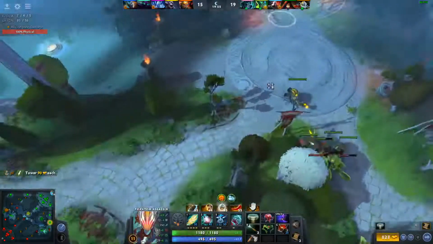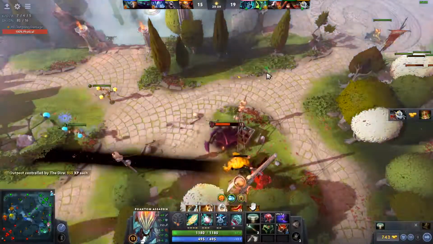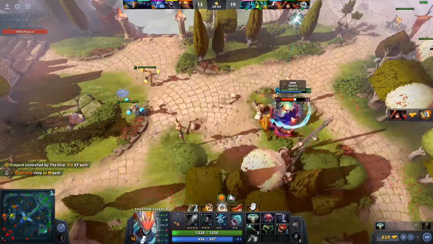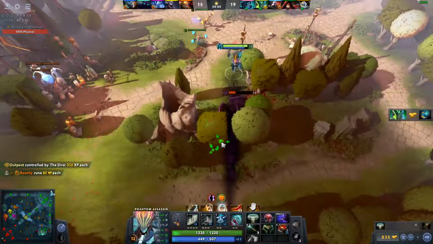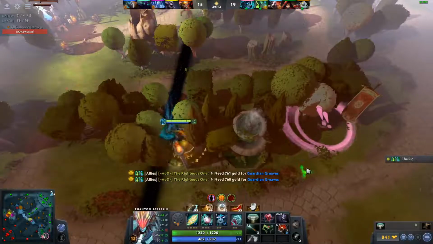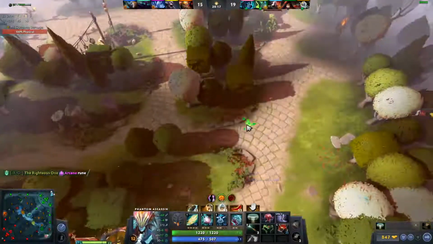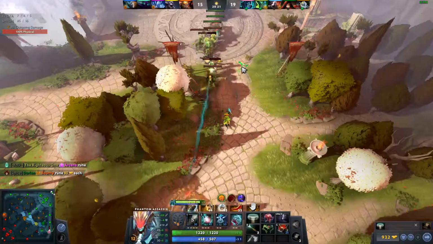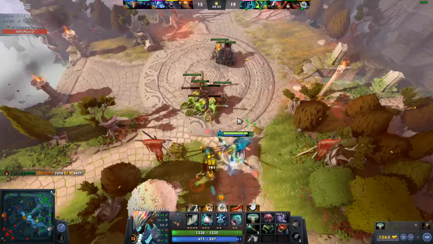I would assume that the Spectre is saving up for Radiance. That's what a lot of Spectres save up for. So I don't actually know what she's going for, but okay, she teleported out. So as long as we can keep the pressure on the Spectre, that's good. But I need to keep farming too.